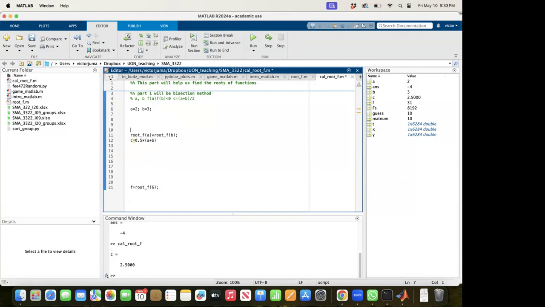And so when I want to get a loop in MATLAB, Susan will also show you a loop in Python. So I say for i is equal to 1, for example, up to 10. Or let me just define here max it, the number of iterations I want to do, which we will also be doing in an exam. You want to compute up to 5 iterations. So if I say here, for example, 10, then I put here max it. So it means you want to change i is equal to 1, i is equal to 2, i is equal to 3, i is equal to 4, and so on until you get 10. And anytime you have a for, you must end.